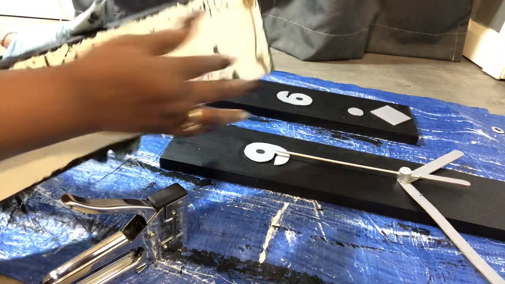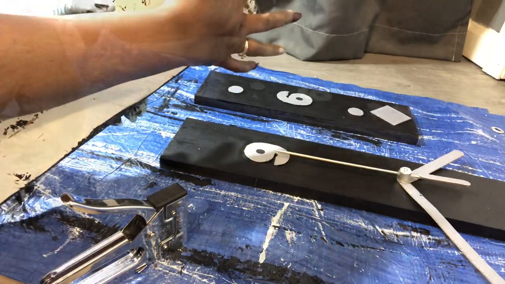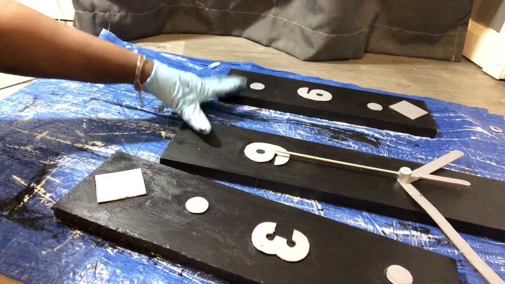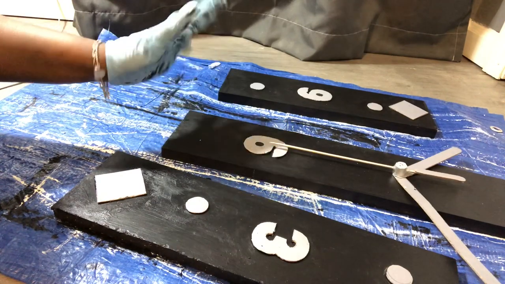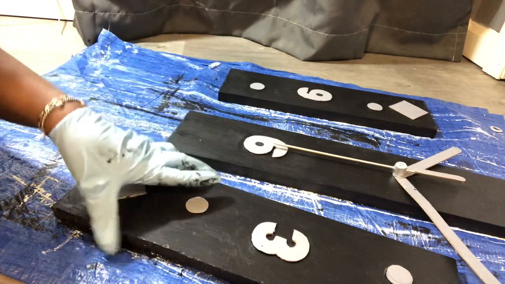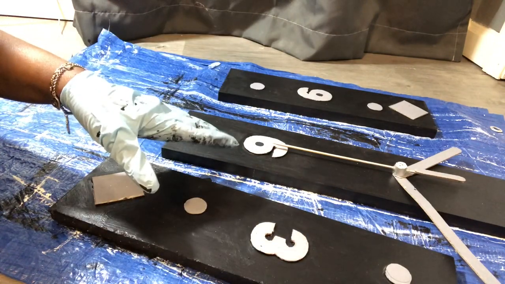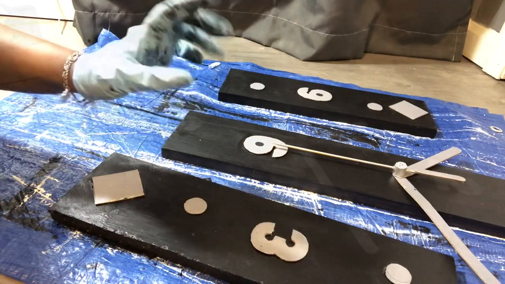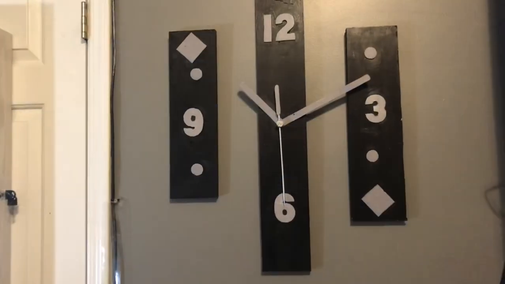That's the way I'm going to be hanging it. I'm just going to place a nail in the wall and then just hang this on there. Let me just in case I forgot to say, these two pieces right here are one by five boards that was just extra wood that was left over, and this piece was just a piece of MDF board that was just about the same size. So that's why I used it. The only thing that is left to do is to hang it up.